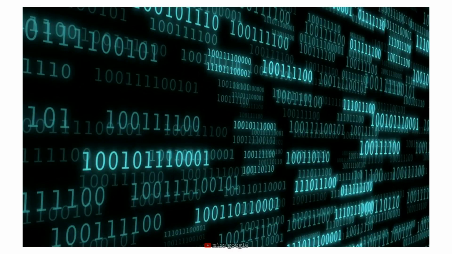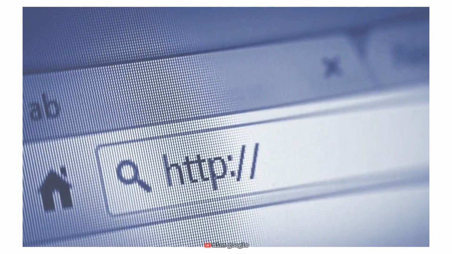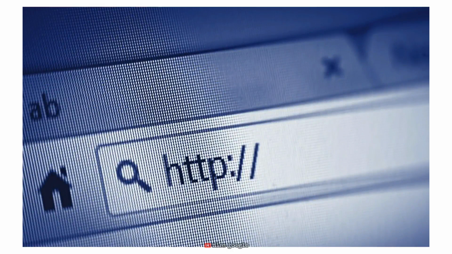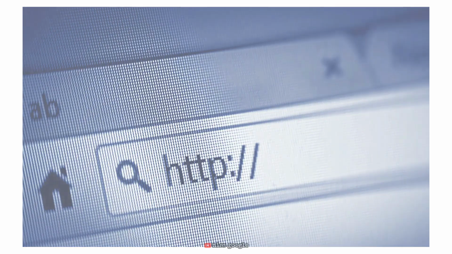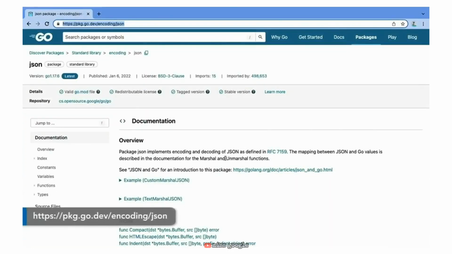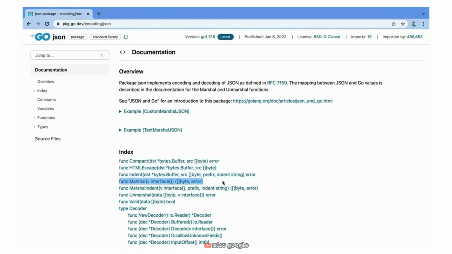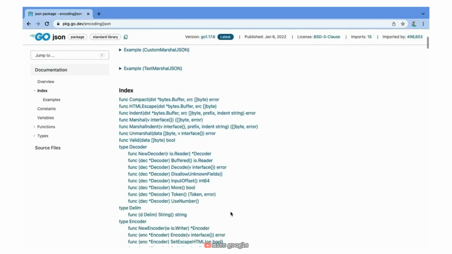When you're working in a distributed environment, usually over the network, you will need to serialize messages and send them as a sequence of bytes. There are many serialization formats, such as JSON, MessagePack, Protocol Buffers, XML, and many more. JSON is a good default since it's widely used and natively understood by the browser. Let's look at an example. The encoding/json package will cover your needs when it comes to JSON serialization. You can either use Marshal and Unmarshal to work with byte slices, or Decoder and Encoder to work with io.Reader and io.Writer. Let's see an example.